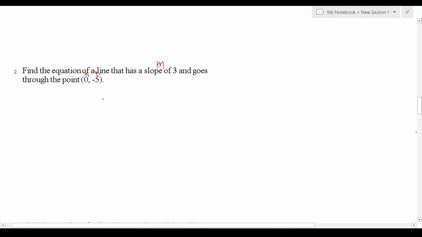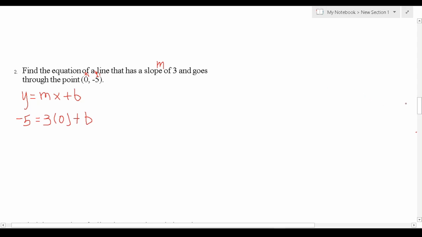According to number 2, the first thing we have to do is solve for b. And to do that, we're going to plug our values into the slope-intercept equation, which is y equals mx plus b. Again, we know what m is, so we can plug that in. And we know what our y and x are, so let's plug those in as well. Y is negative 5, so let's plug that in. M is 3, so let's plug that in. X is 0, so let's plug that in where we have x plus b.